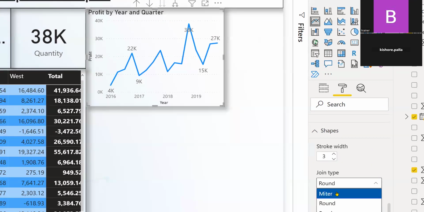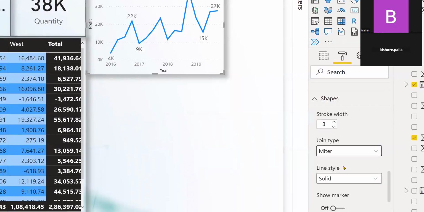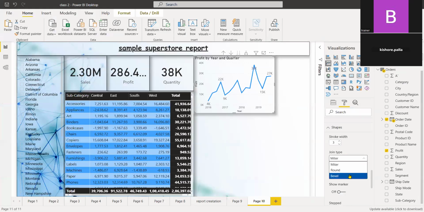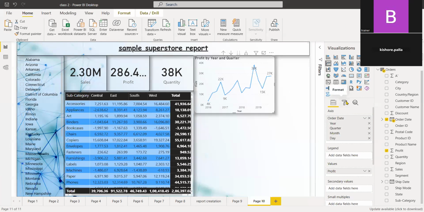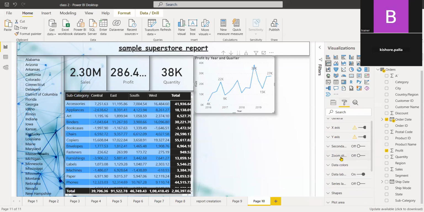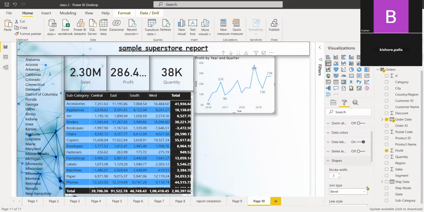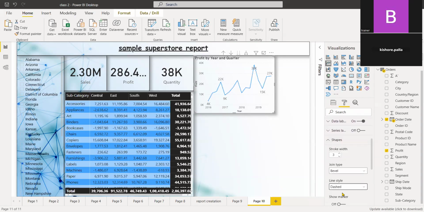If I keep this mitre, it is sharp, right? The same thing. This will be speaking about the edges, and this will be speaking about the lines, whether it should be solid, dashed, or dotted. Dotted is this, and that is dashed, and the other one is a single line. So whichever is convenient for you, you can keep that. Listen carefully. We have not done any kind of restriction in the source data. We have used the drill down option. In the drill down option, we have done this. I'll keep it as line dash.